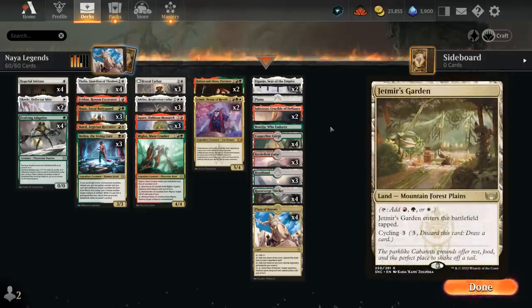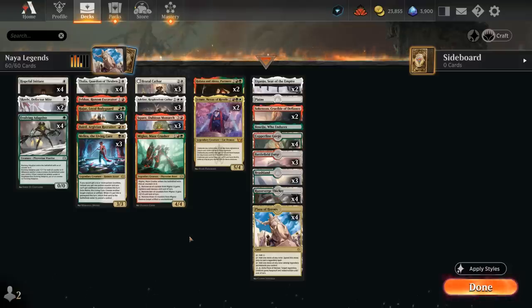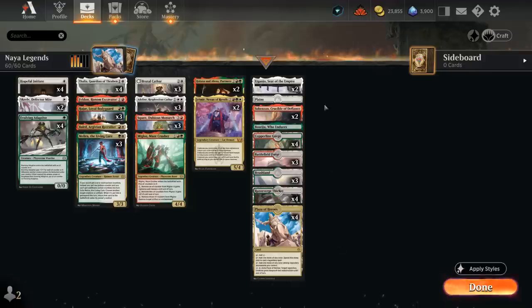having to play Jetmir's Garden, which will always come into play tapped, and instead curve out a lot better. And then another advantage of being a legendary deck is that Plaza of Heroes lets us cast our spells, as well as being a late game mana sink to protect one of our legendaries, giving it hexproof and indestructible until end of turn. So the mana base is actually one of the main additions of Phyrexia: All Will Be One.